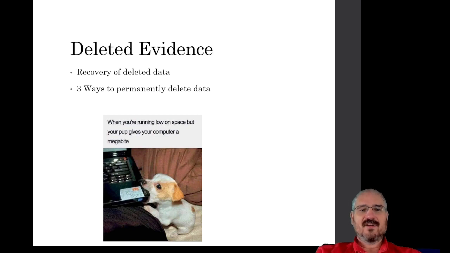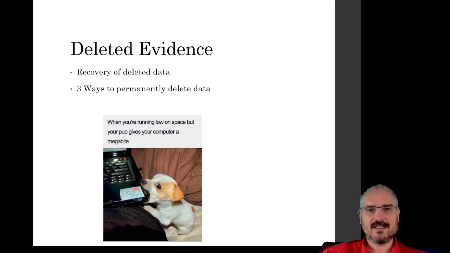Now, there are three kinds of evidence we're looking for in any analysis. There's deleted evidence, and we've already talked about this. That was the last subsection, how we find deleted evidence, how we recover deleted evidence. But if we want to delete evidence, if we want to get rid of it permanently, let's say you, as a normal end user, are wanting to sell your computer, give it to somebody else, even throw it in the trash, but you want to make sure that all the sensitive information that you store on that device, credit card numbers, old emails, all that stuff, is gone. Well, there's three ways to permanently delete data, one of which we've already talked about, the wiping process.